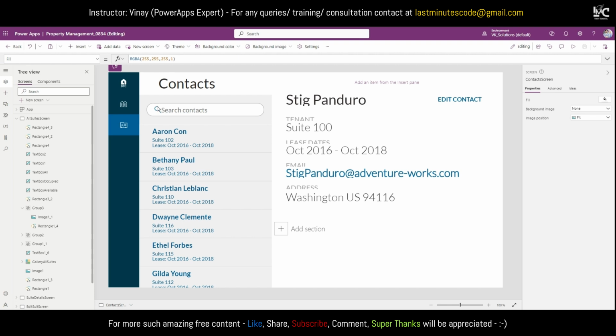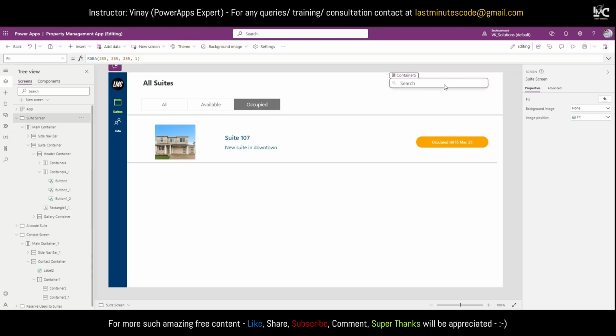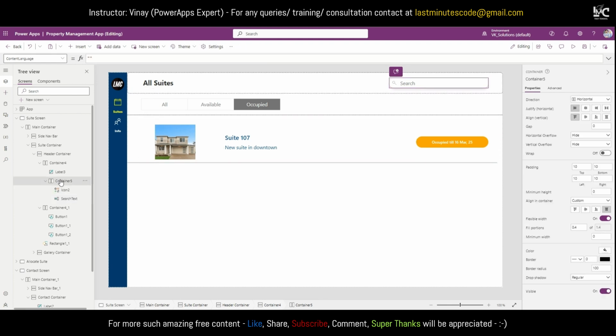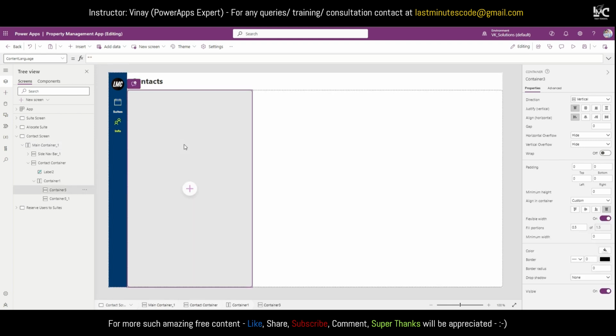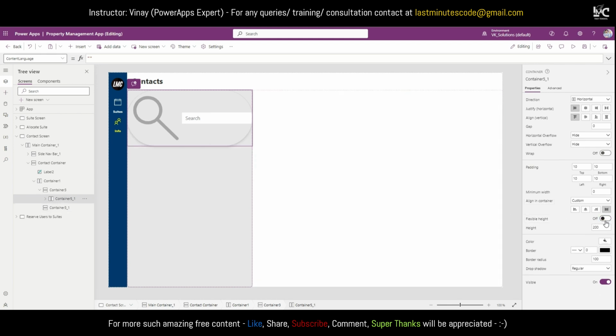Alright, then we have a search bar on the top. So in last video, I have shown you how to build this beautifully looking search bar using container and everything. So I'm not going to do it again. I'm just copying the search bar and will paste it inside this container. And once I paste it, as you can see, it's taking a very huge size. I don't want it to take this much huge size. Reason why it's taking the huge size is this flexible height is on. So I'll turn it off. I'll change its height to, let's say, 50. So see, as soon as I change its height to 50, it started to look good.